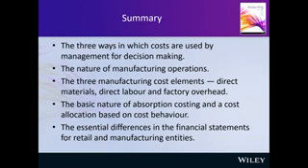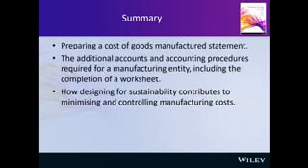The nature of manufacturing operation. The three manufacturing costs are direct material, direct labor, and factory overhead. So there are many ways to absorb costs. You're going to do this when you learn AK 211 with Dr. Nabrata. And there are differences in financial statements for retail and manufacturing entities.